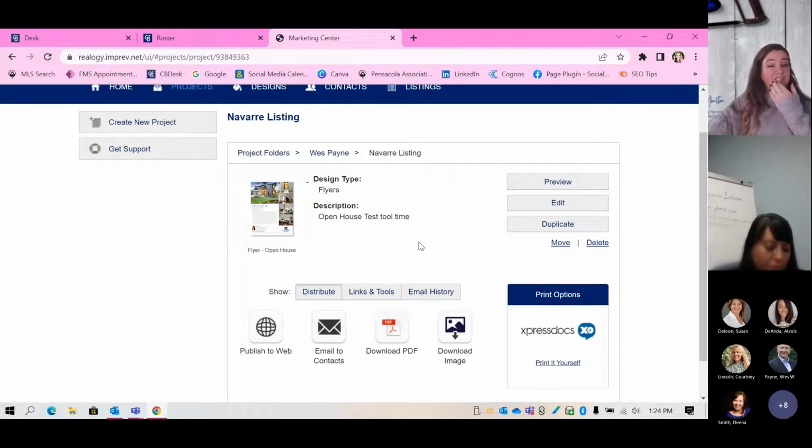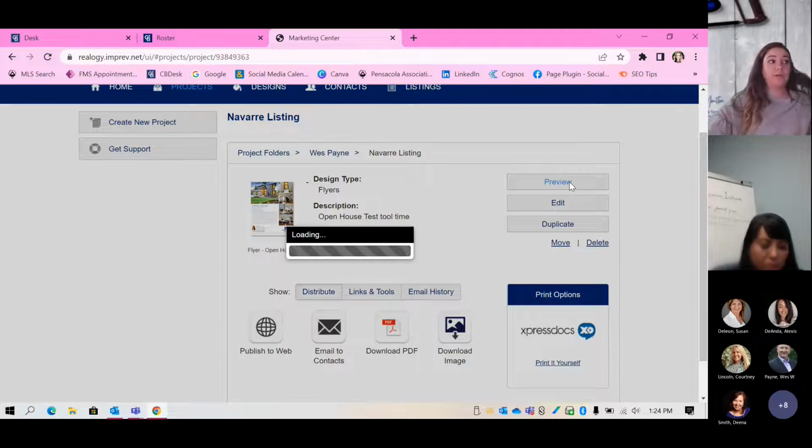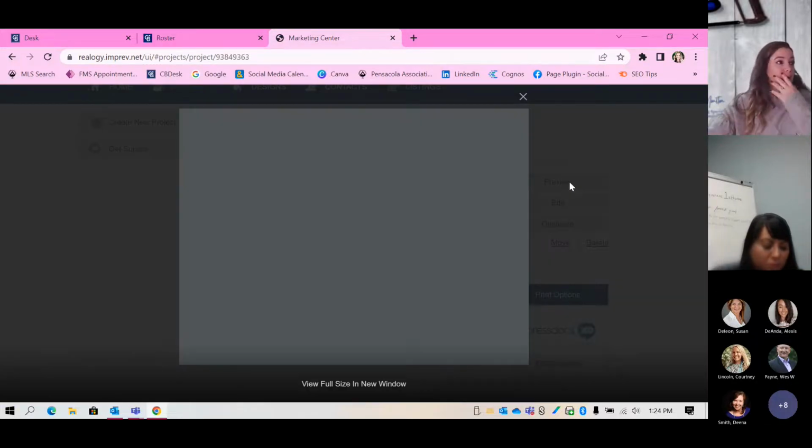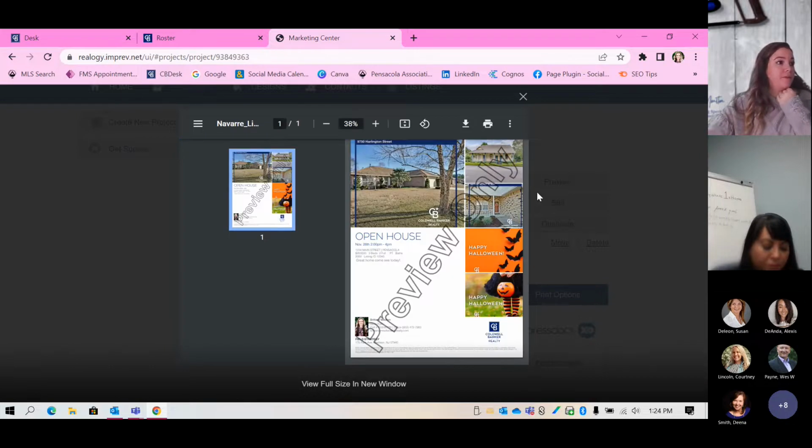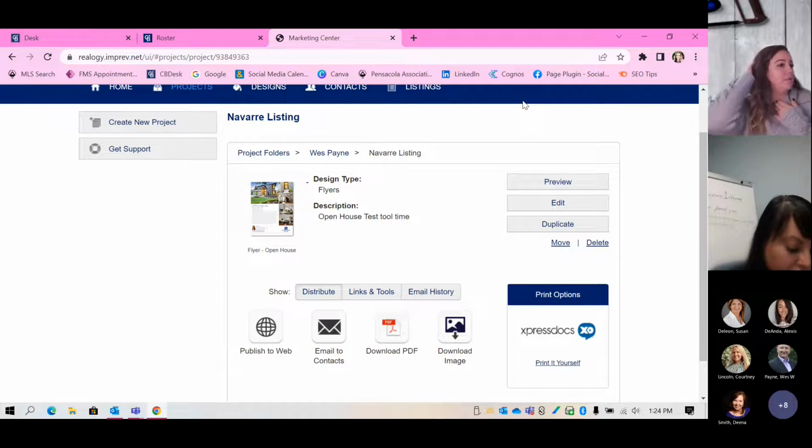And your flyer is ready to go. So you can either preview it here, and it'll show you. It's going to look really funny with all the random pictures I picked, but I thought it would be kind of fun to look at. So you've got the random pictures right here. It's got my open house language. It tells me when it starts and when it ends, and it's got my main street and all the information that I kind of put in. Again, this would pull from the MLS, and you could just edit it if you want to.